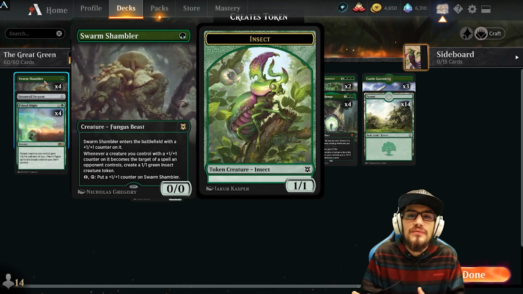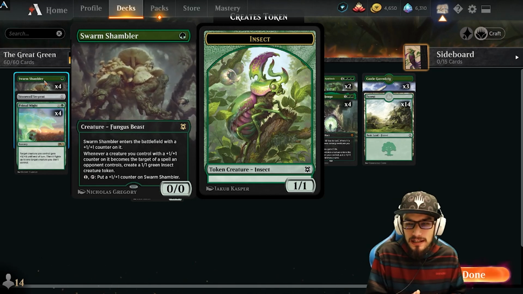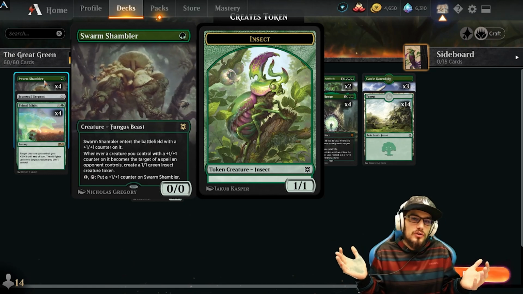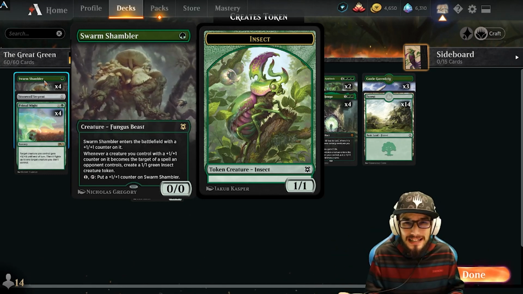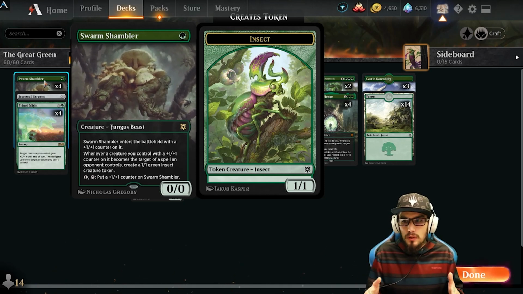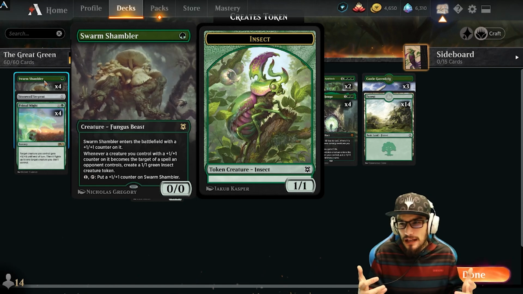But the Swarm Shambler is very good in any green deck, in my opinion, even the mutate decks, because you have the Shambler out, they remove it, well, now I've got nothing to mutate onto. Not today, because it makes the 1/1 Insect, which is non-human. You can still mutate onto that, so that's really good about the Swarm Shambler. And then, of course, creating those insects is really going to help you as well.